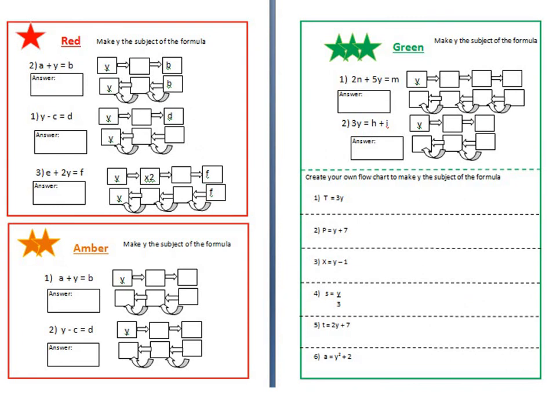You'll then have this worksheet to work through. I've started off helping you with what to do. For the red, you need to fill in the flowchart. So if we have a look at y, you need to add a, and out comes b. Then underneath we write the opposite. Do this for the next two options. The amber ones are very similar, and so are the green, and then the final ones you need to draw your own flowchart.